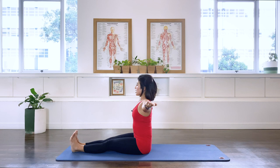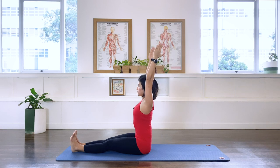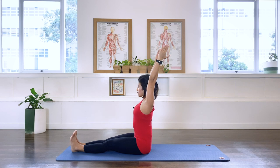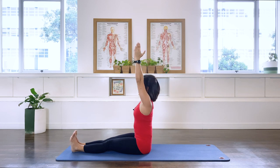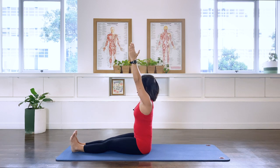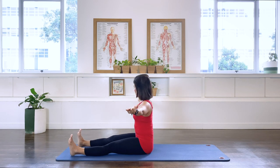And stay. Can we take your arms up? Palms facing each other. Can we lift the spine even more? Allow the shoulder to rest down. Let's do some shoulder flexion here. We'll take the arms back for 10, 9, 8, 7, 6, 5, 4, 3, 2, 1. Open the arms and open your legs. Again, hip width apart, slightly wider.